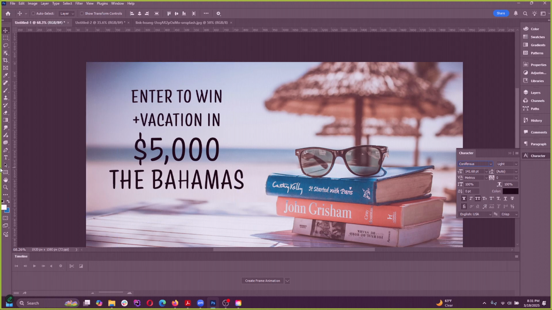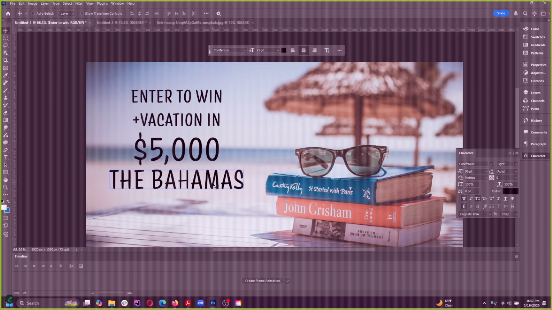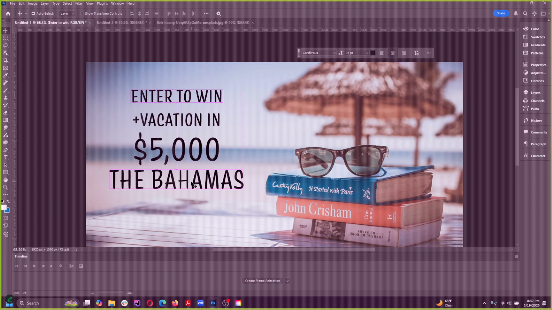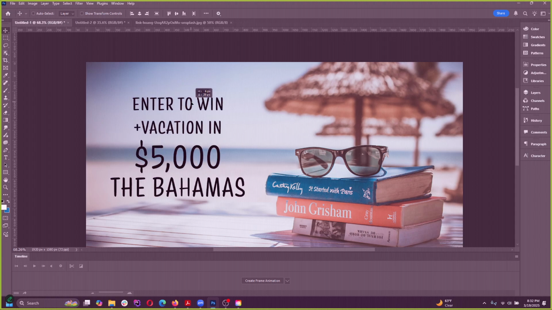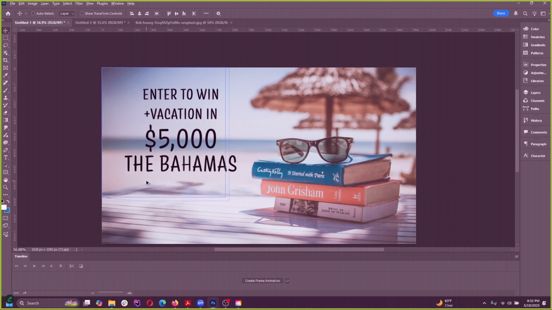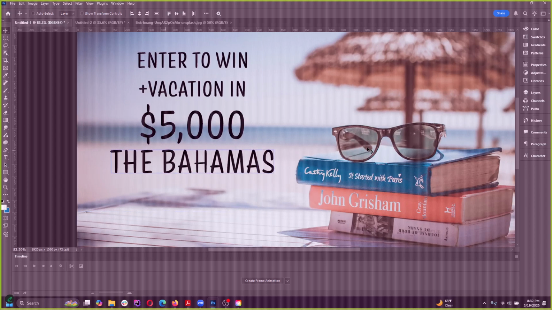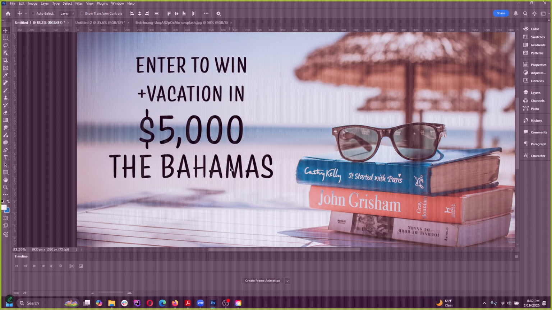Coniferous. Funny thing is, I think I did a sweepstakes homepage design before, and I ended up going with this coniferous font. It's funny because it just stands out to me for a Bahamas vacation or like Fiji or any type of island paradise. I feel like this coniferous font really matches. Even though I think it's meant for like a Christmas theme or something, I'm gonna go with this.